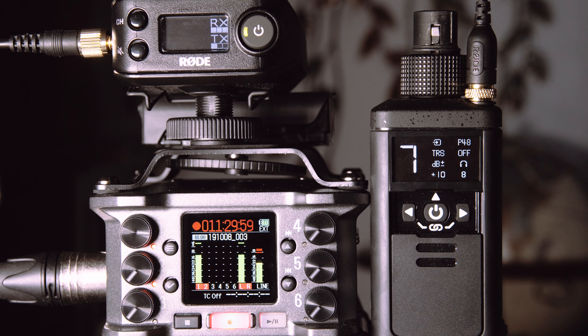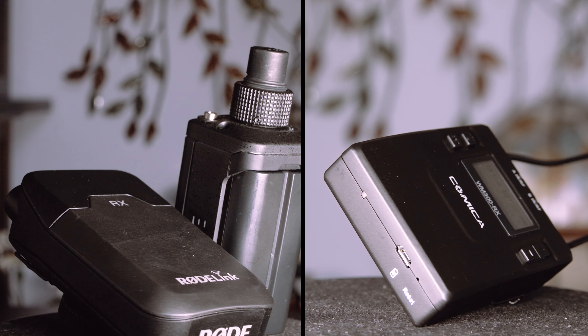And we're back. For comparison, we now have set up the RodeLink system. On the right side you see the transmitter unit, which is actually the XLR version, but at the top right there's an eighth-inch input that I've plugged into the included Rode lavalier microphone. So we're testing the quality of that as it sends to the receiver that you see on top of the audio recorder. That in turn has a one-eighth inch stereo output feeding into a monaural XLR input — no phantom again necessary — and finally going into that Zoom F6 recorder, which again is the highest quality we can use for a level playing field to test these. And then the all-important silence of five seconds to see how the noise floor performs. And that includes ambient noise.